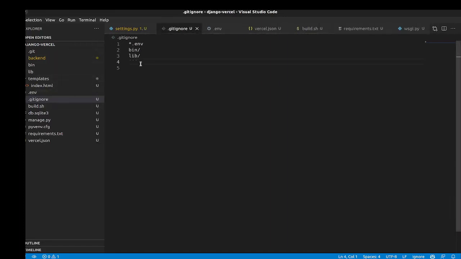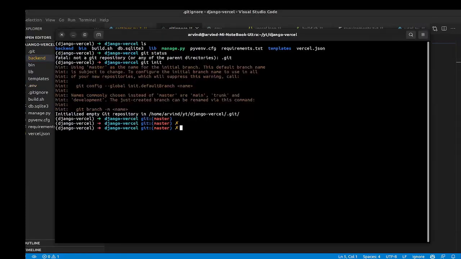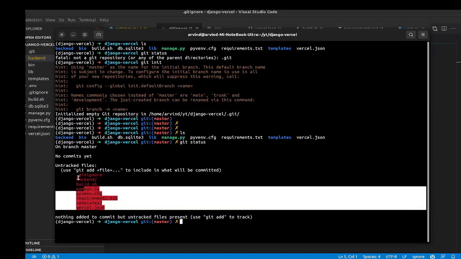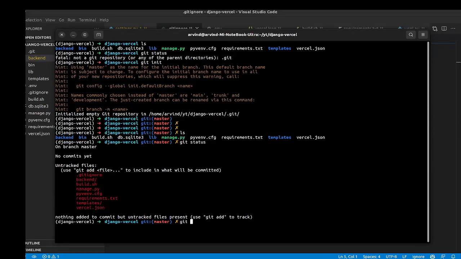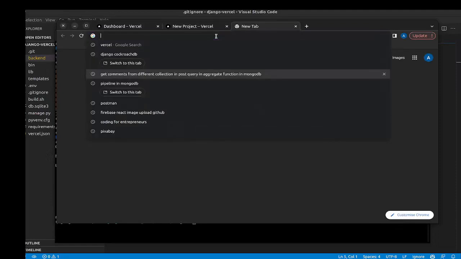And let's even do *.sqlite3, and pretty much nothing else, we have everything we need. Let's again run our server, clear, ls, git status. So now let me deploy it to GitHub, and then let's get started.